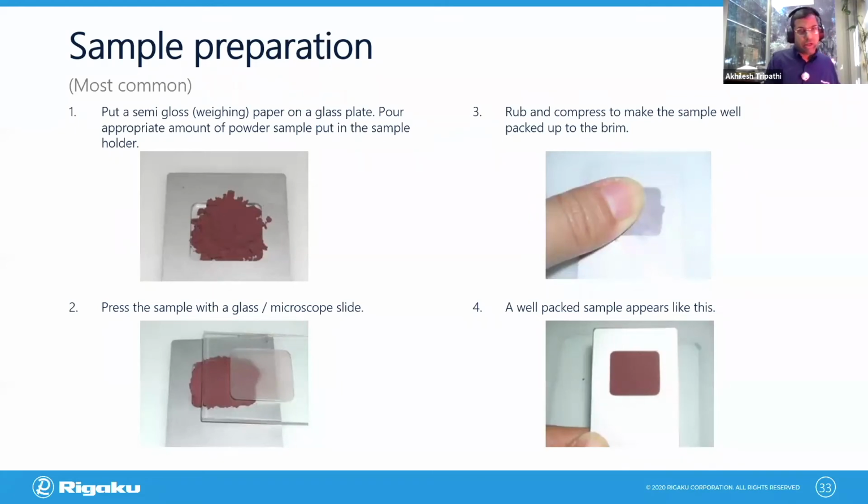So next, let's talk about sample prep. Quite straightforward for most of the materials, ceramics in general. You make a fine powder, and as point number 1 shows, you take an appropriate amount, and there is always a well or a place in the sample holders where you can fill it in, and then you can use a microscope slide or any other slide to pack it, press it. In point 4, you see it's well packed within the groove or well of the sample holder, and it's neither above nor below. We will see that in some slides. It is very important. The samples should be packed and presented this way to the diffractometer for collecting very nice data on the sample.